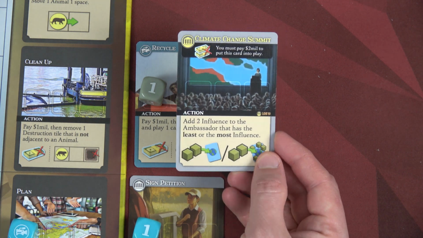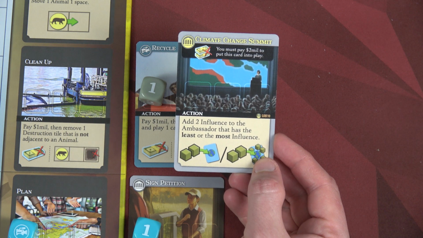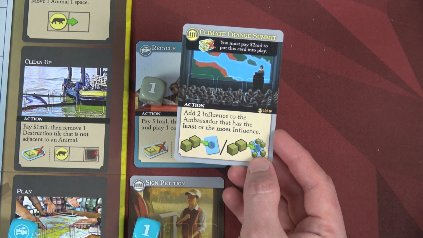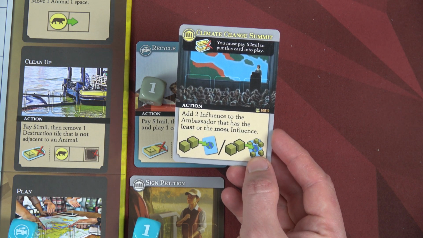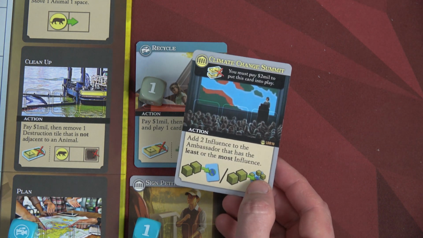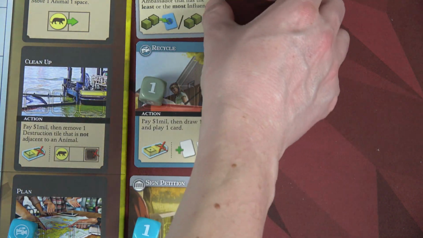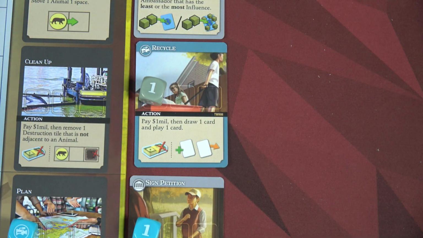Each character has 4 unique cards and 10 basic cards that are the same as all the other characters. This one, we can now add 2 influence to the ambassador that has the least or the most influence. But I do have to pay that remaining $2 million, so I am now 100% poor. I have no money, but I have this out, and that's now our 3rd card out on the table.